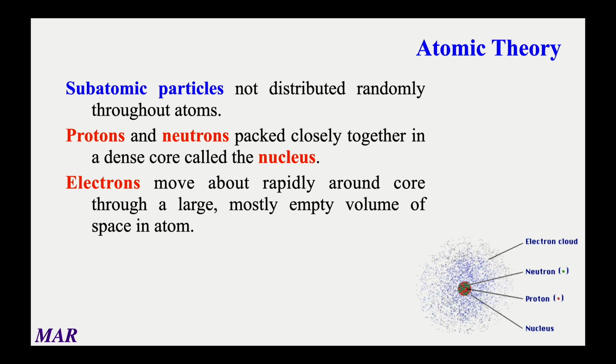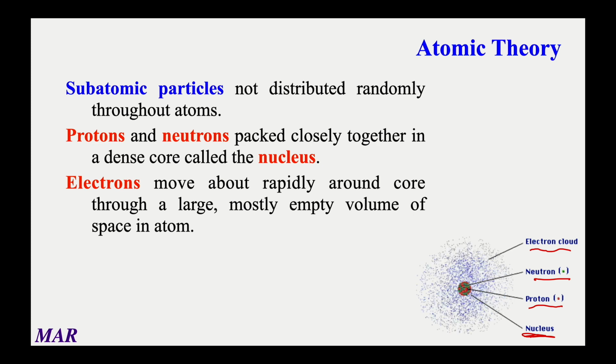In the actual middle of the atom is what they call the nucleus. The nucleus holds the protons and the neutrons. So you can see the little red and little green knobs right there. Those are supposedly the protons and neutrons. And the electrons kind of circle around the outside.